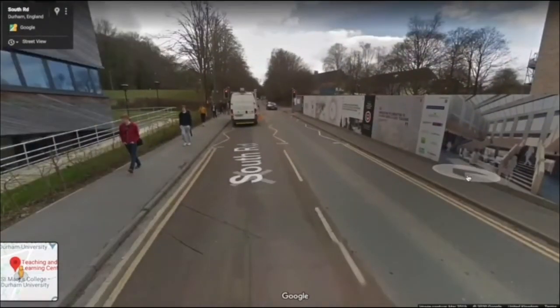As I turn the screen around here, this hill that you can see on the screen is the one that forms the basis of our category of hill colleges, with lots of our colleges being located up here. We're super proud of the collegiate system that we have here at Durham University, and it is something that definitely makes Durham unique, providing an amazing student experience. For me personally, when I was at Durham, it was one of my favourite things about my entire experience, and some of the opportunities that came out of our collegiate system were really quite incredible and really made the university experience what it was.